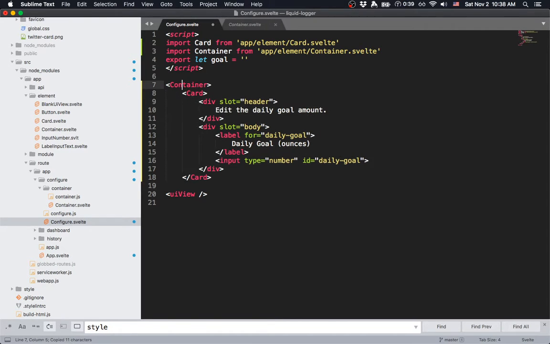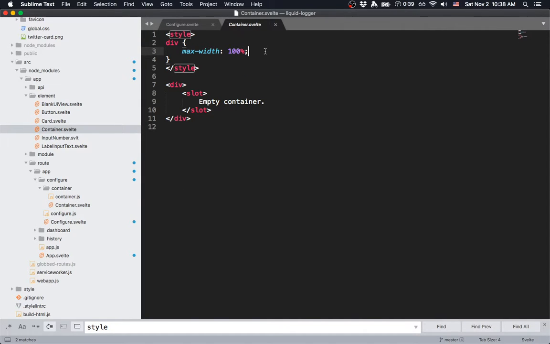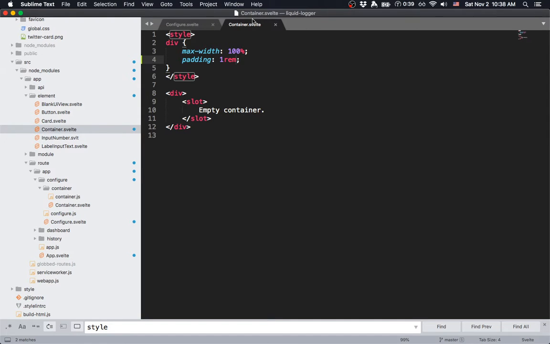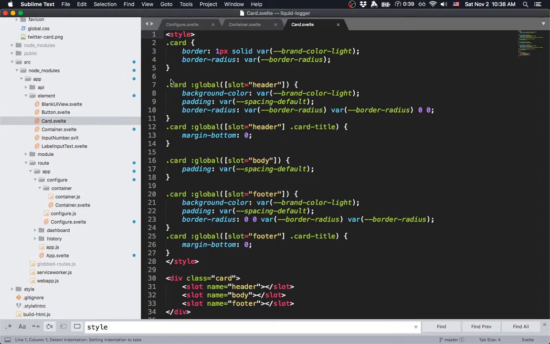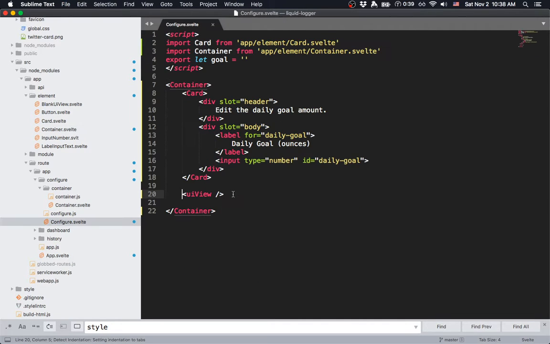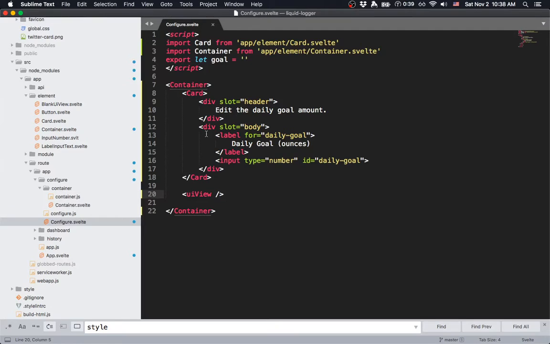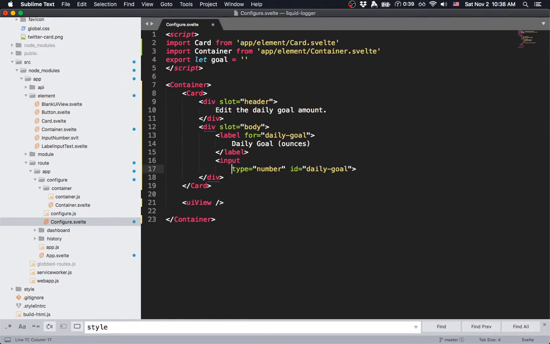So we'll have the card, that'll be the thing at the top, and then below it we'll have this list of containers. That's bad naming. I don't like that. We'll stick with it for now. So, okay. So we've got our little wrapper, and we've got a card inside of it. And then, so now, let's edit the daily amounts. So, okay, next we need some way to bind to this. That's what we're going to try to wrap up today.